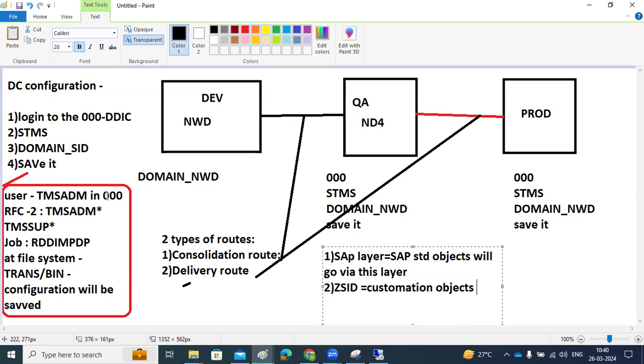That should be different hosts, right? Different hosts, different windows, that is fine, but the only thing is the configuration in real time. NWD we will create as one host, ND4 we will create as one more host, and this one we will create on one more operating system. Either these three should be different or the same, it's not a bother, but whatever configuration you are doing, it should be the same.